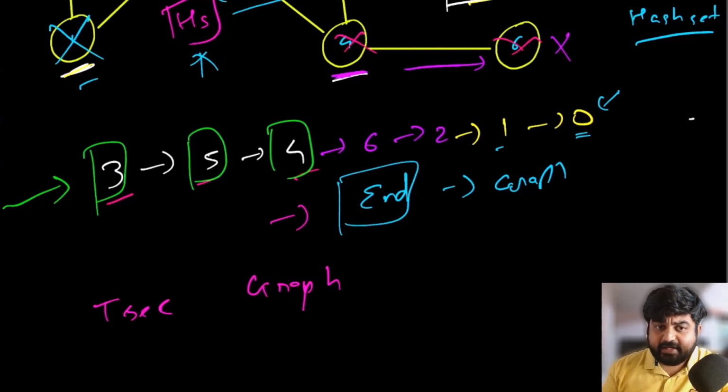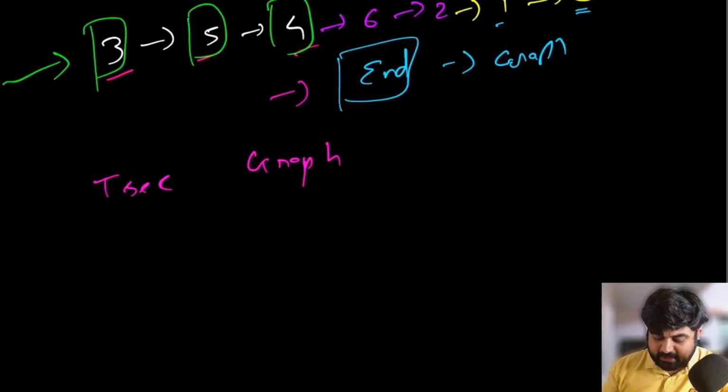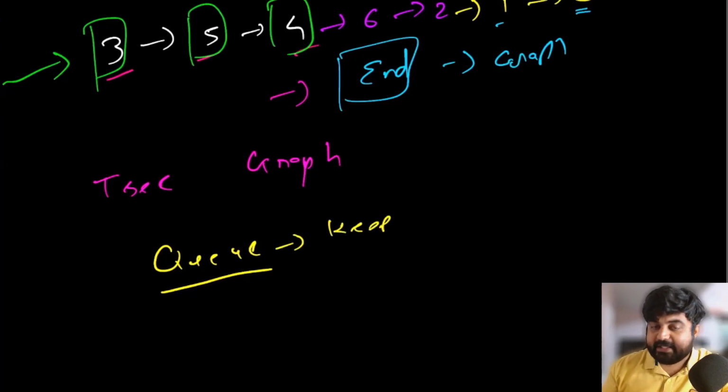So the best way to implement BFS is using a queue. What this queue is going to allow us to do is keep track of all the neighbors of any particular root item, because they would still be placed in the queue. And remember, a queue has a wonderful property, and that is first in, first out. So the first children that came in would be the first children coming out, and if they also have subsequent children or neighbors, they would still be inside the queue.